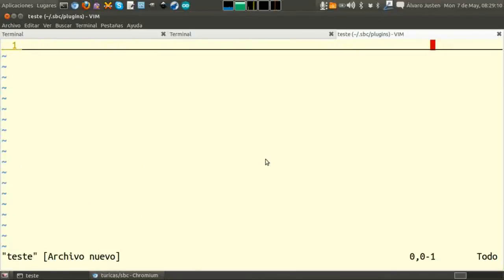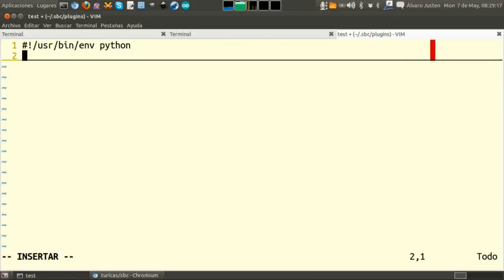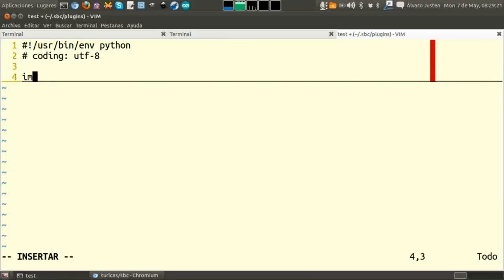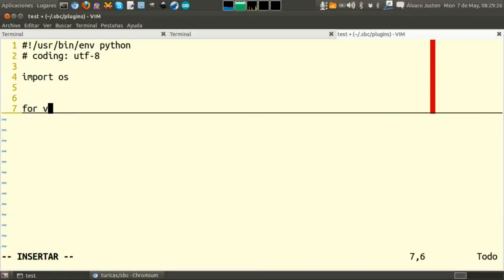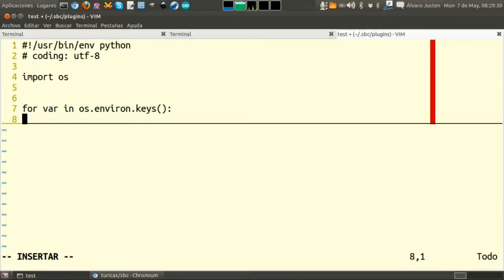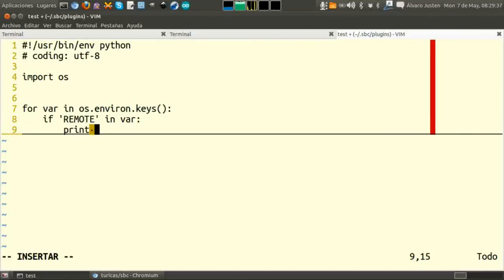So let's create test. It will be a Python plugin that will just print some environment variables. So for var in os.environ, if remote in var, print var.